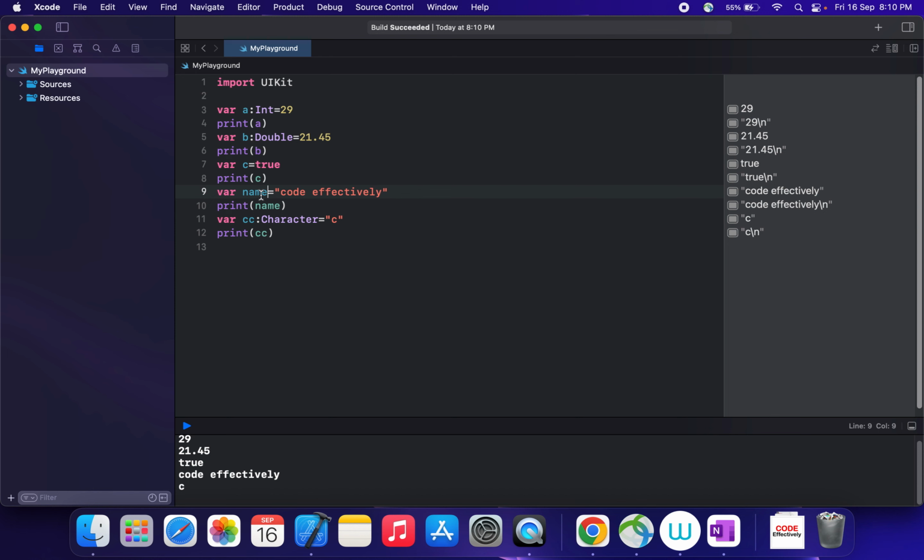Press the command key and left click on the name, and you can go to the quick help. You can see it again. I haven't specified string this time, but the Swift programming language has specified this variable as string. Automatically it assigned a data type that is string. This is the beauty of this language: it can automatically assign the variable's data type if we do not give it.